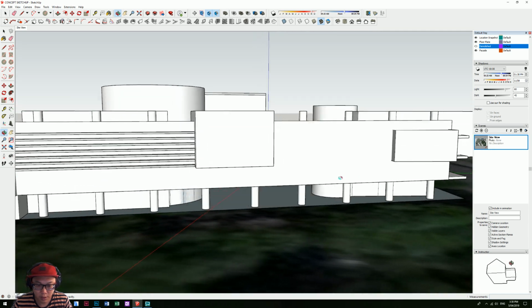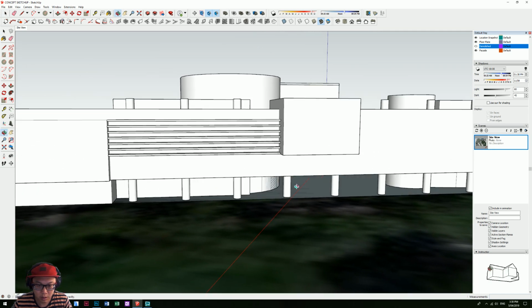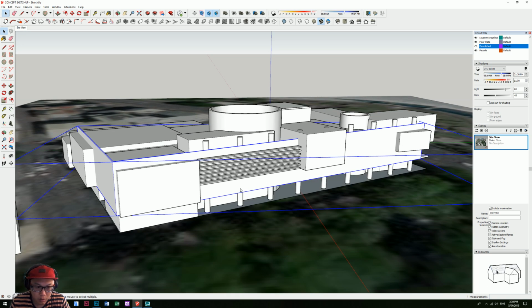So I was saying that one of the parts kind of needs to fill. Wait, can I check this one?